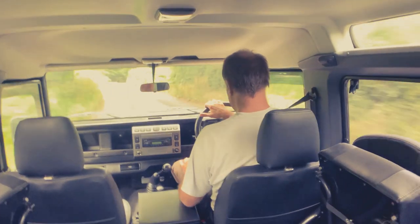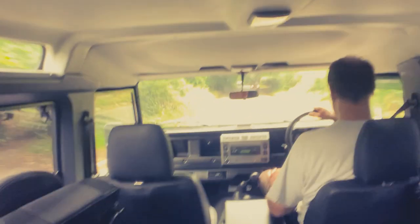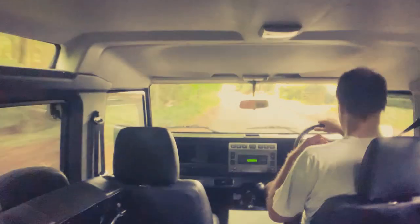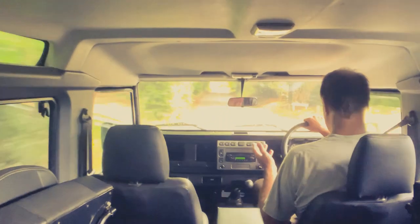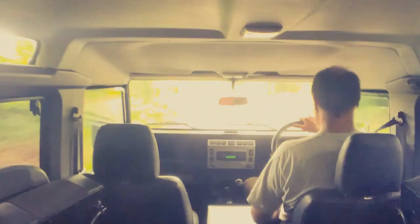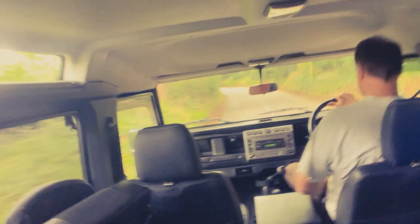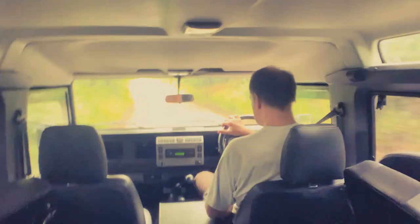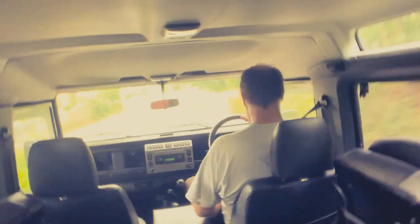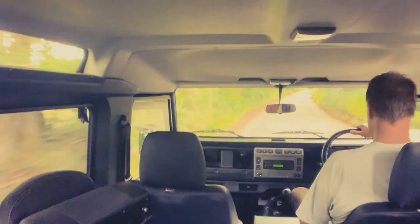Suspension and steering feel nice. It's not wandering along, not fighting down the road, and it's not making any probable bangs and crashes over these bumps. This road is a bit lumpy. You may not be able to get the impression of it being rattle-free from the video camera because of where it's mounted, but by Defender standards this one's pretty good. Just letting my foot off the throttle sharply — there's no clunks or backlash through the transmission.